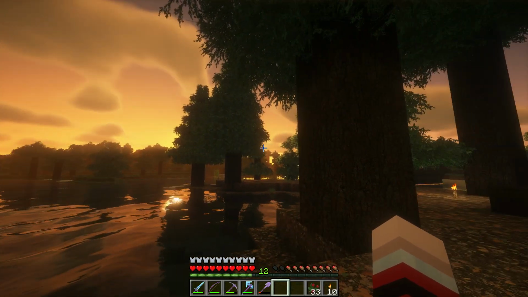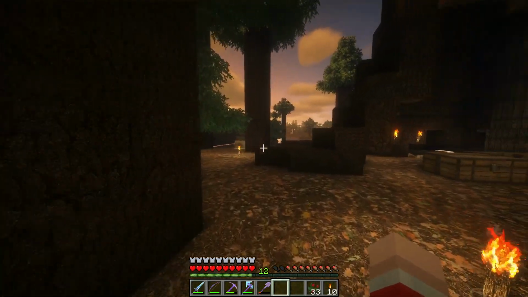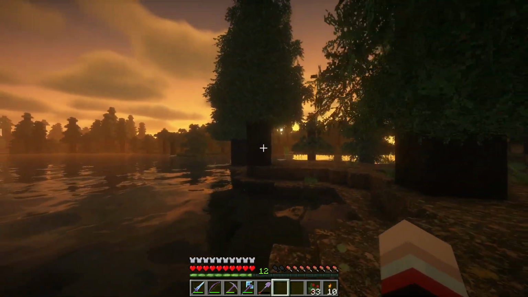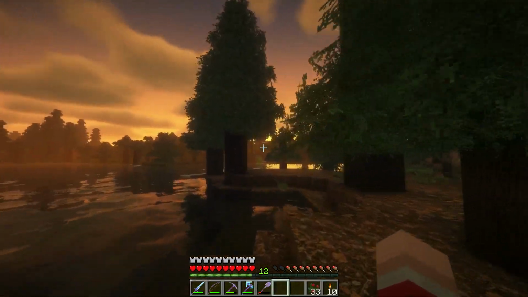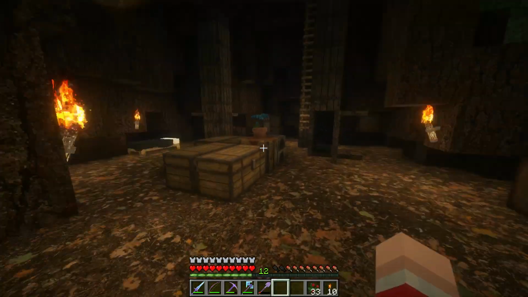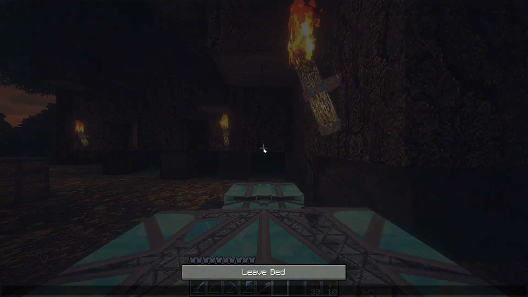By the way, these are BSL shaders. They do quite a good job at this time of night. They do get dark really early, so that's one thing I don't like about this particular shader pack. I've actually been building using Makeup Ultra Fast shaders, and those are actually really nice general use shaders, especially if you don't have a super fast computer. I think I can get to sleep now. Very good. See if anything spawns.